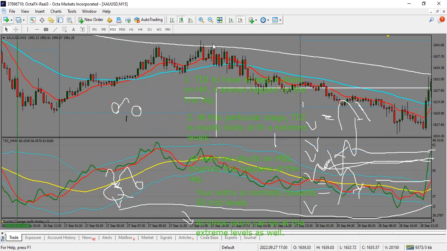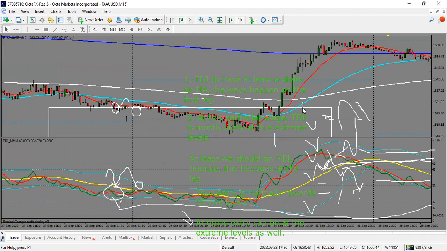And this is a view of H1. You pick entry on the second leg. Now, the reason why you pick entry on the second leg is when you have it on, let's say, H4, this is H4 time frame, peak formation. You know, on H1, you'll be having something like this.